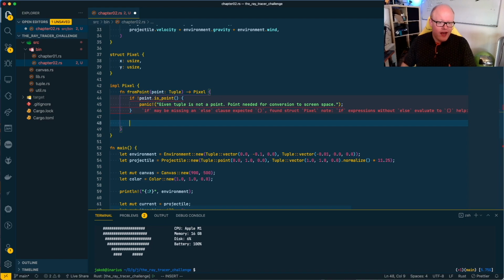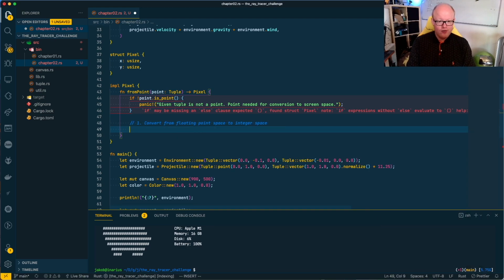So okay, now we have this from point stuff here. So we can actually calculate it. What do we need to do now? Let's write this out. First, we need to convert from floating point space to integer space. And the second thing we need to do is invert the y-axis to fit canvas space, and there we have a problem.